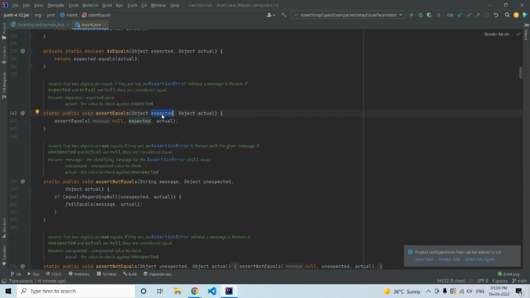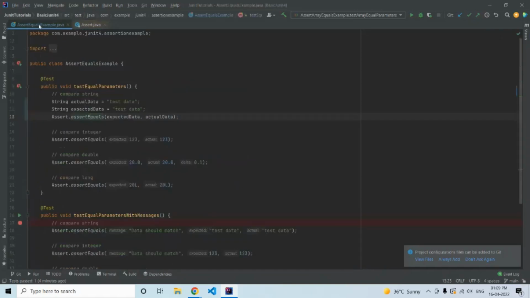First one is expected and second one is actual. Expected data is the data which we expect should be returned by our function, and actual data is the data which is returned by our function.